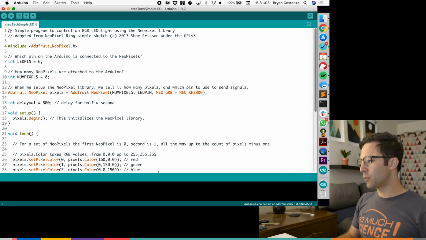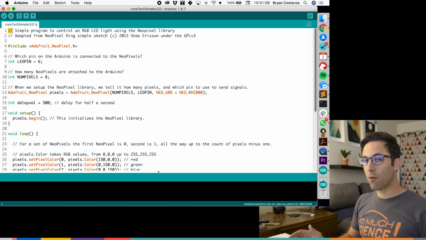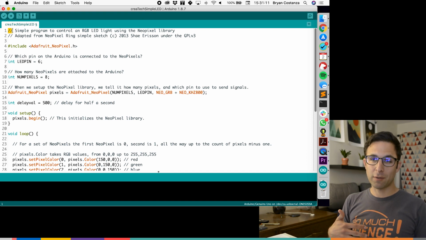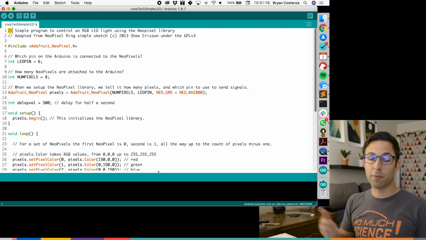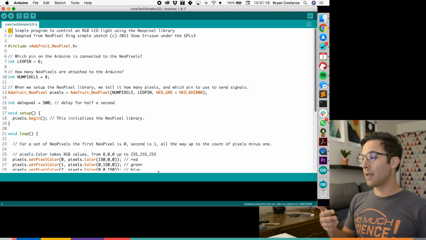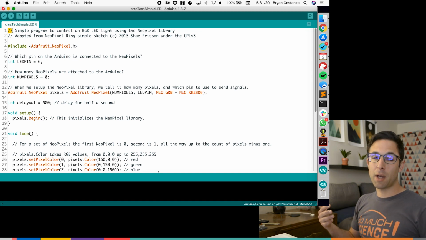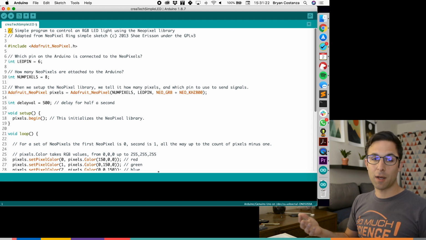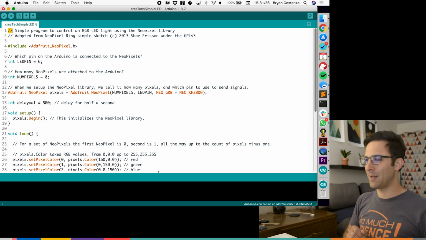So right here at the top, you can see these 2 slashes, and that text is grayed out. Those are comments. So those are places for you to write notes to yourself or to someone else that might be using the code, or for other people to send notes to you. It is saved in the file, but the computer doesn't try to interpret it. It just knows to leave that alone because it's for people to read.